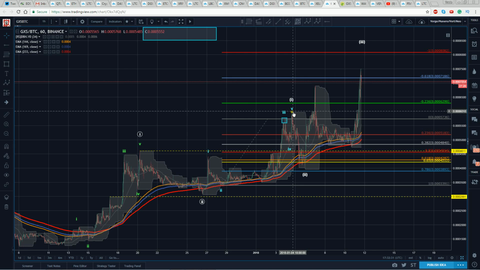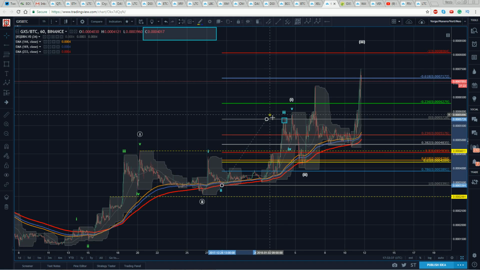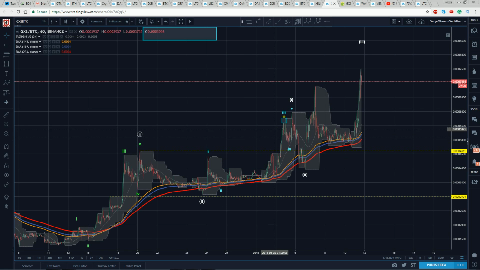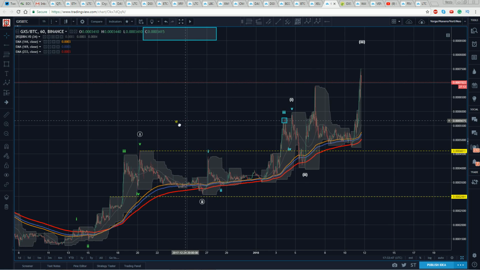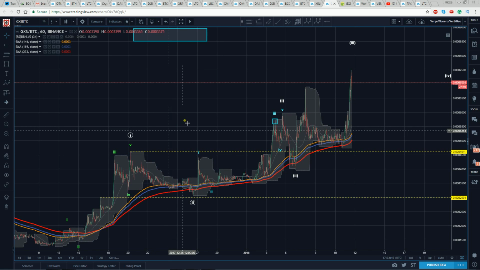Now again, I would like to have seen that 5 go a little higher, but it doesn't. And look at the rip down we get. So what can I deduce from that? Well, I was looking for this to be 1, 2, 3, but that's not what I get. What I get is another 1, 2. Which is not necessarily bad news if you're bullish, because what does that mean? That means that I've got a 1, 2, 1, 2, which implies much higher prices, potentially far beyond the 1.618. Now that 2.618 starts to make more sense.